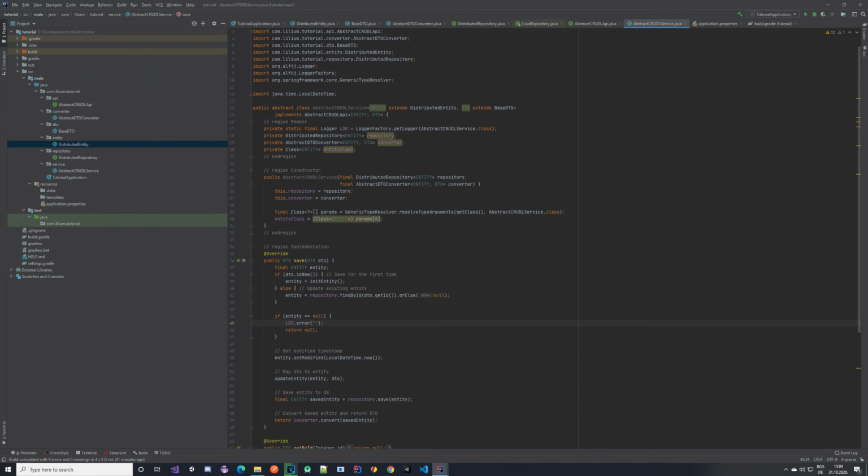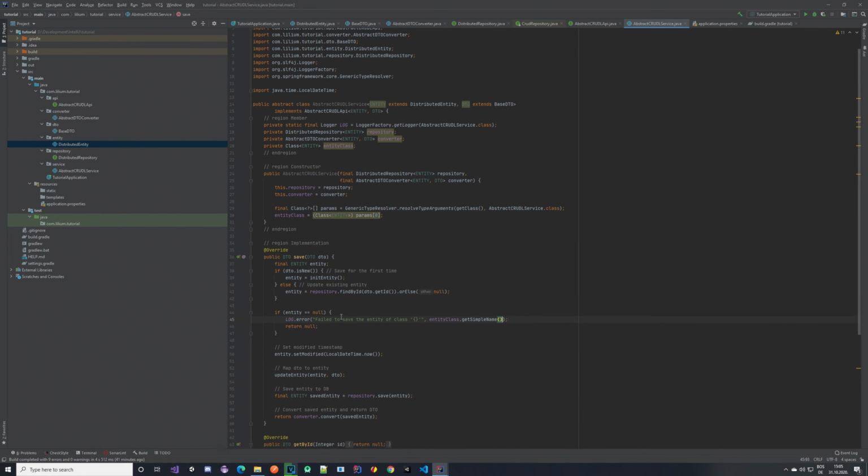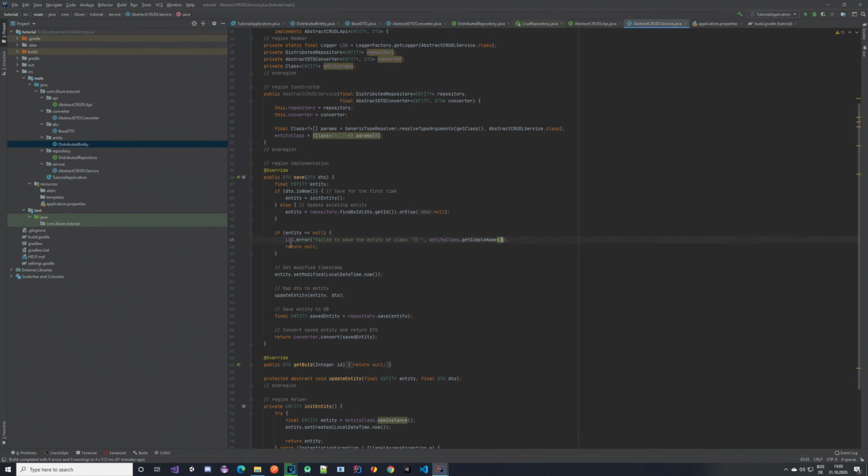So we can say something like failed to save the entity of class, and we can add a placeholder here, and then you can say entity class get class, or simple name, even better. And yeah, so we got rid of our to-do and we added some logs.